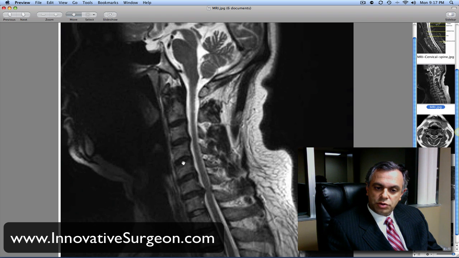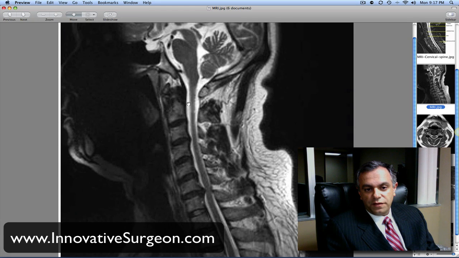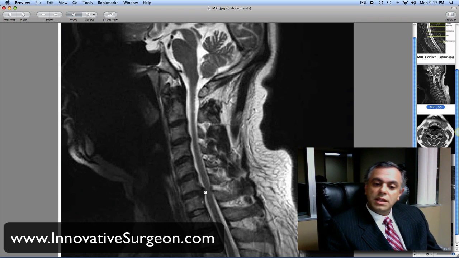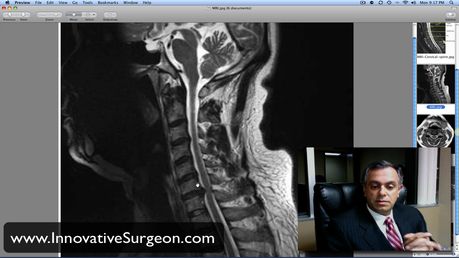These are all dark. They're collapsed. The bones are coming closer to each other. And the fluid around the spinal cord is there, but in some areas, there's a little bit of compromise of that fluid. And in this one, you see there's a piece of this disc that is bulging out and is actually pushing into the spinal cord. Now, in this view, it's kind of hard to appreciate where exactly that disc is and how bad this is. Obviously, it takes a trained eye and examination by you and your doctor to explain to you what it means.